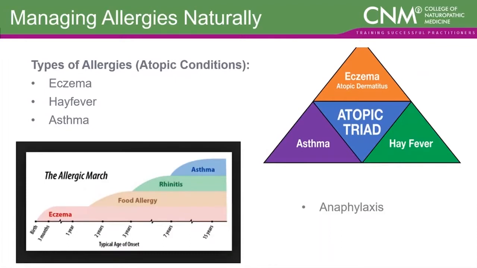And so, as part of the healing process, very often what can happen is we tend to move the patient in the reverse of the allergic or atopic march. So, unfortunately, we end up seeing a lot of patients once they've already had asthma and they've been treating asthma allopathically for a number of years. And what will happen during the treatment process is that we generally will start uncovering, and perhaps as we start improving their asthma, all of a sudden they notice, oh, their hay fever's come back and they haven't had hay fever for the last 10 years.